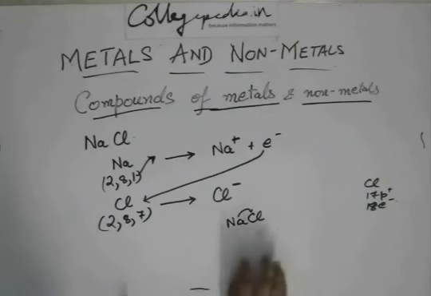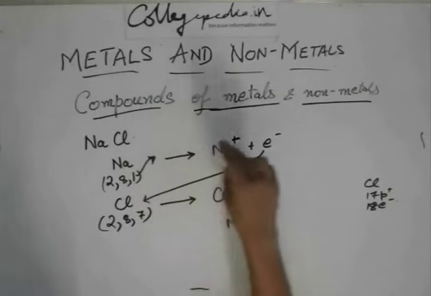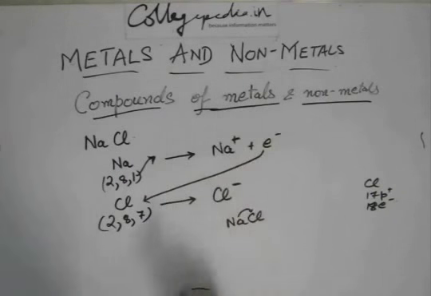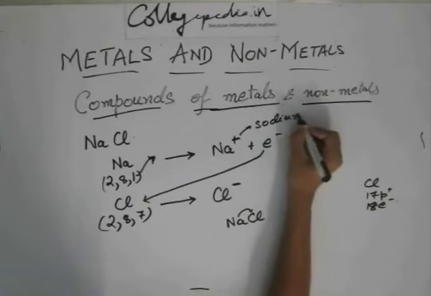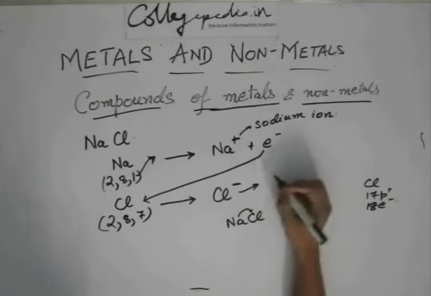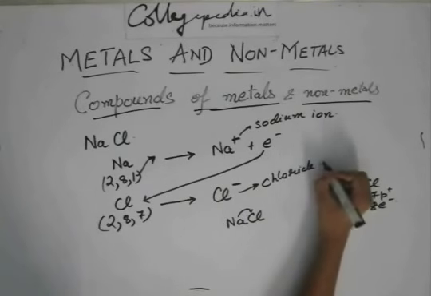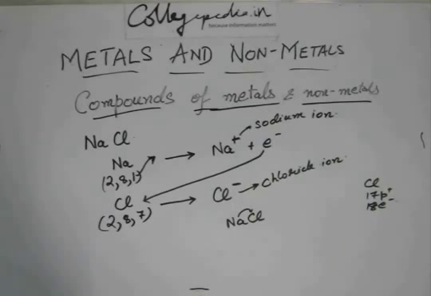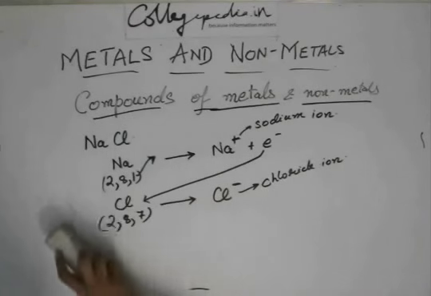So, actually, it does not just, sodium and chlorine do not just come together and form NaCl. Sodium becomes Na plus, which is called sodium ion and which is a positively charged ion. So, now, both the sodium and chlorine are very happy.